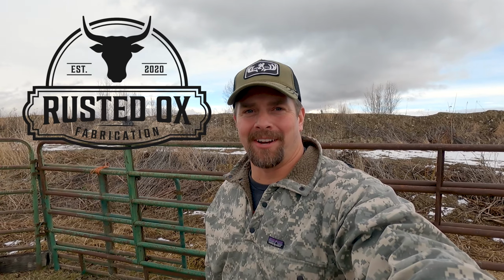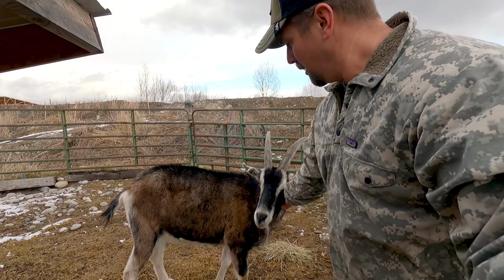Hi, I'm Derek Oxton with Rusted Ox, and today the welding project that I've got to do is build a bracket or a holding box for a mineral feeder for my pet goats.